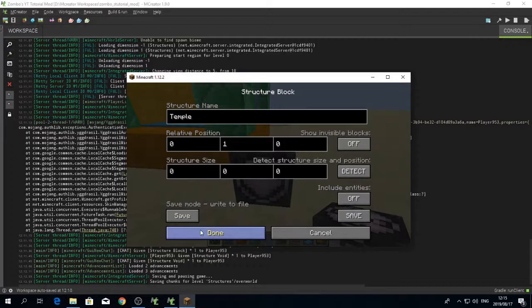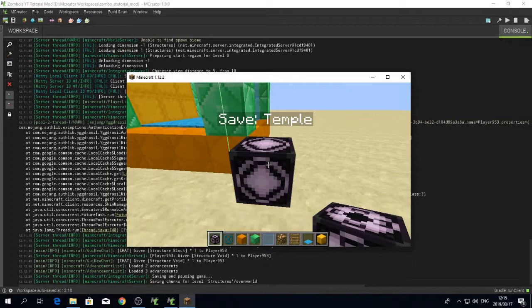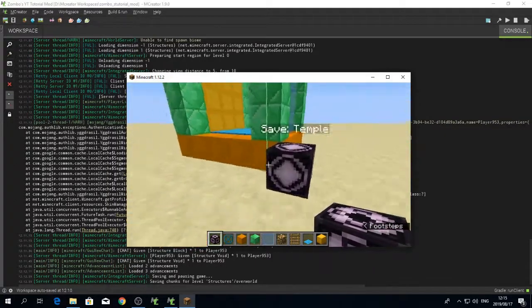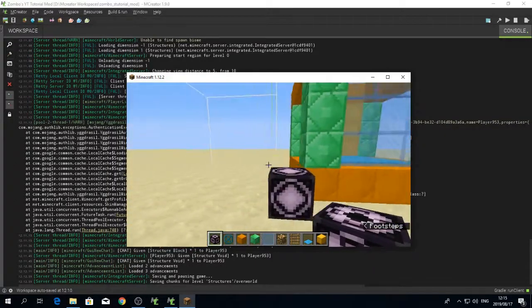Temple done. Okay. Structure size is 5 by 5 by 5, and it's 0. Okay, those are either gonna be 1s or -1s. Okay, that's completely the wrong direction.